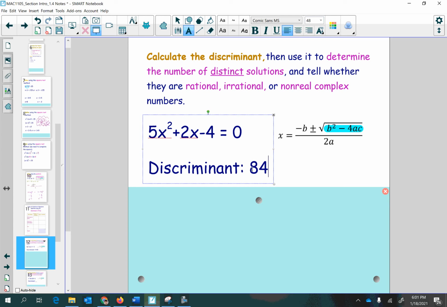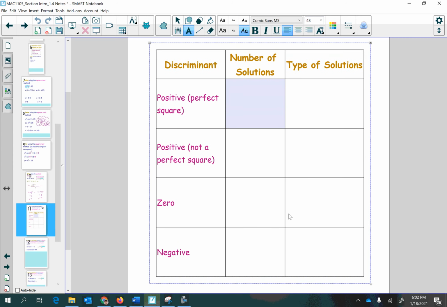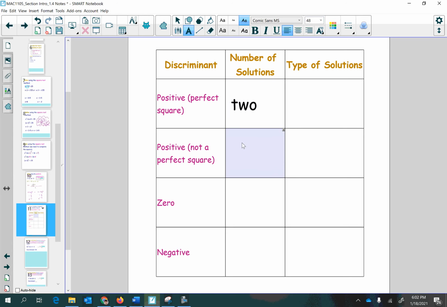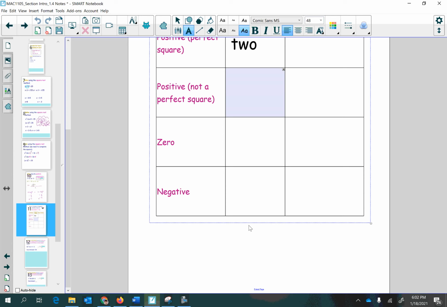And what we have is a positive answer. That means there's going to be a positive number after the plus minus, so the square root will be a real number. So we're going to have 2 real numbers after the plus minus, which causes us to have 2 separate answers for x. So let's go back to that table we were looking at. If we have a positive number as the discriminant, then we're going to have 2 solutions, 2 distinct answers for x, 2 different answers.